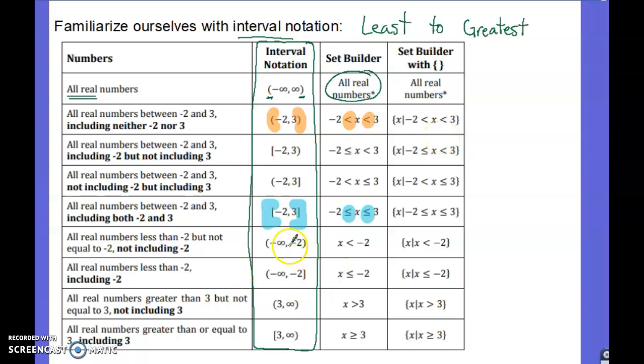Also notice that we still have infinities. If we want a number that's smaller than -2, you might be stumped, like, how do you write a number that's smaller than -2? Well, the least is negative infinity, so we want all the numbers from negative infinity until you get to -2, and again a parenthesis if you do not want to include it. I've seen students really struggle with writing less than or just greater than because they don't realize that you have a left bound and a right bound. Well, if it's unbounded on the right side or unbounded on the left side, you can use the infinity symbol.